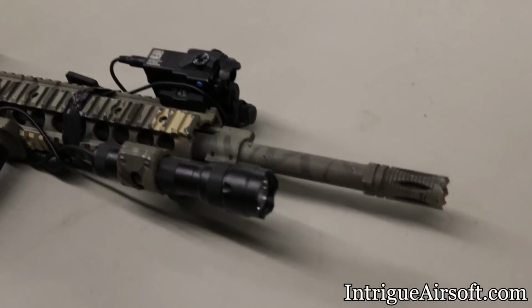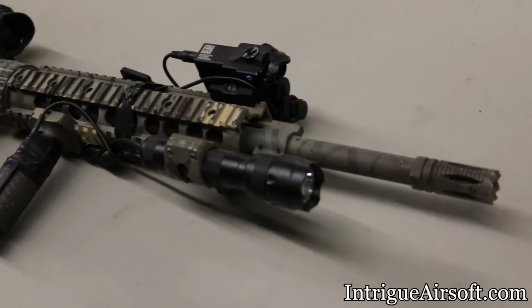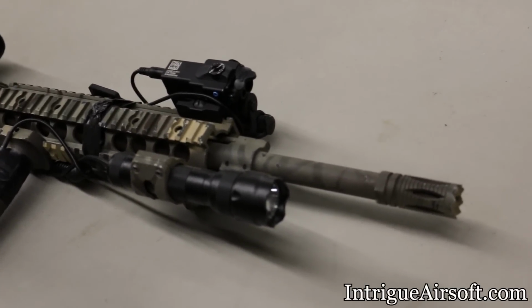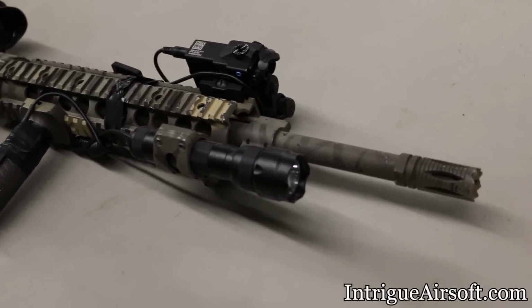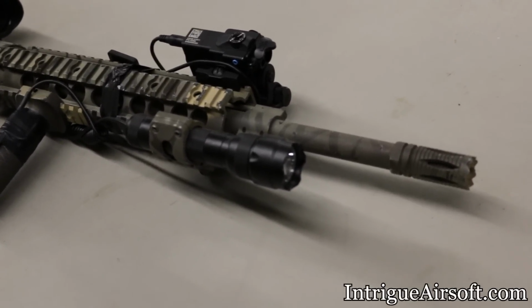Gotcha. What kind of torch you got down there? It's an Ultra Fire 52 something or other. You can get it on Amazon for pretty cheap. It's bright as shit. The mount's a dollar. Literally, the mount's a dollar.